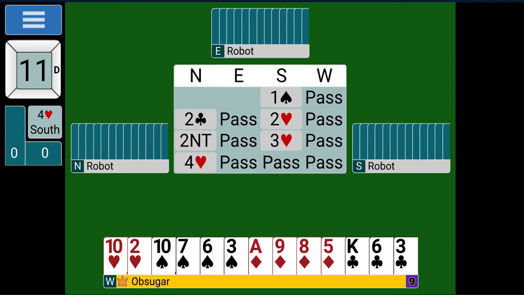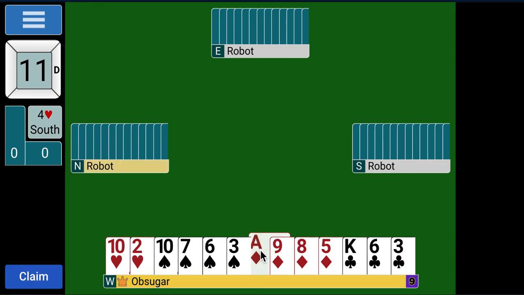So if that's the case, what suits do we want to lead to be active, right? We want to lead a minor suit. If we're going to get minor tricks, we want to get them ASAP, exactly. Now what do you want to lead? Okay, we're throwing out our standard leads at this point. It's like we're going to get active. Ace of diamonds leaves us with at least getting to see the dummy, right?